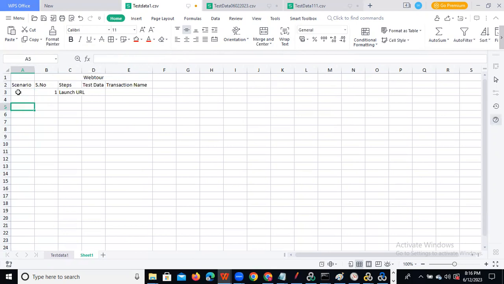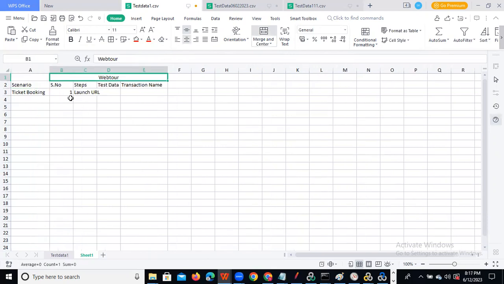So what is this scenario? Nothing but ticket booking. So for this scenario, what are the things that will be there?